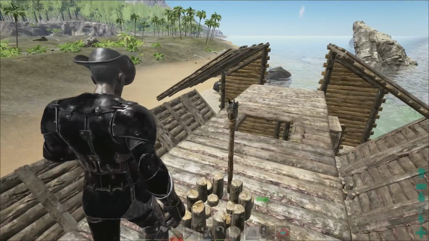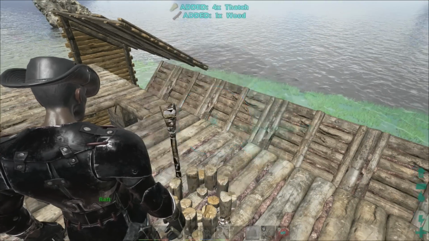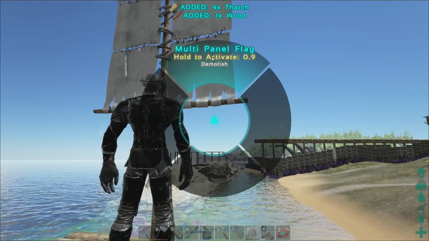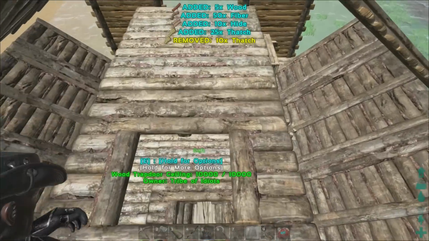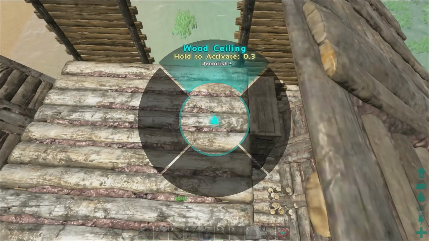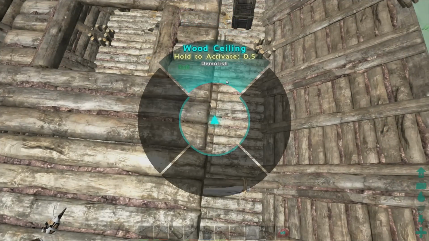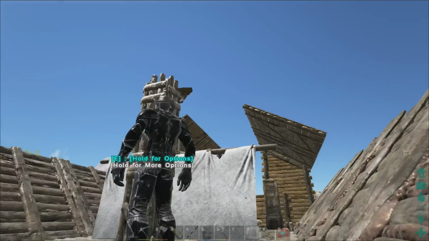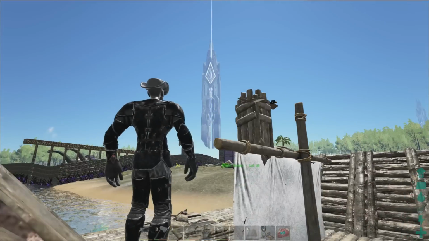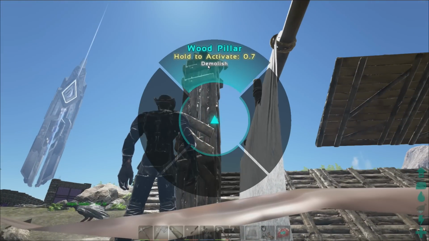Just lining things up, trying to trigger interactions. Okay, so what I'm planning on doing is lowering this deck one level. Oh, damn it. What? Oh, yes. That is what I did. Yeah, so lowering it one level.